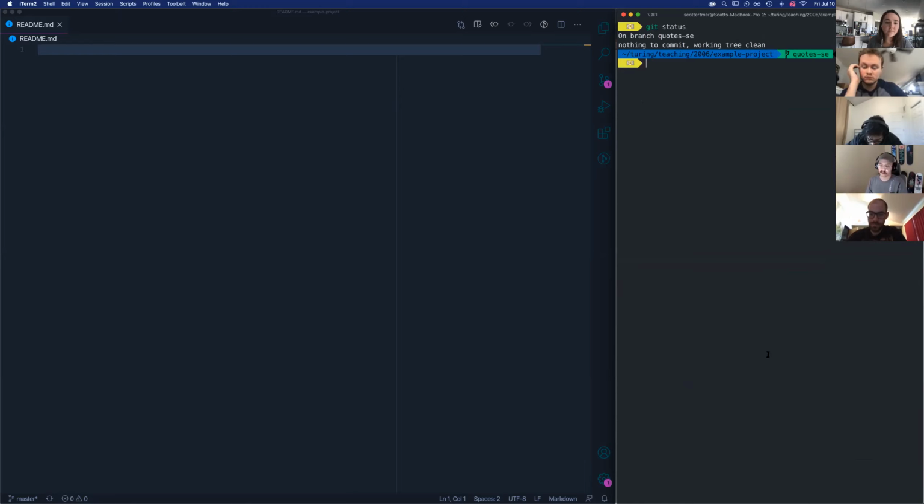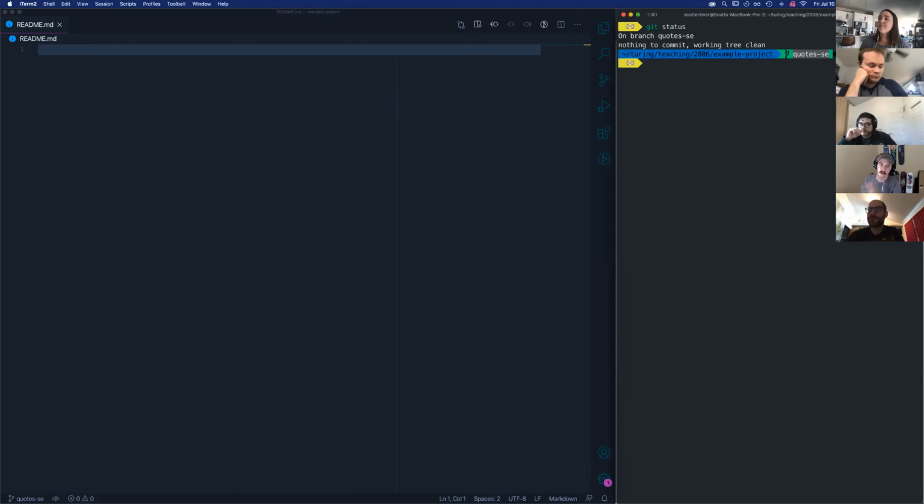Now, because of my customized terminal, I can see which branch I'm on right here. But in my text editor, down in the very bottom corner, again, VS Code might be a little different than Atom, but I'm almost certain Atom displays your branch here as well. So it's a good habit to get into, as you're working, to have your eye flick down to that corner to verify that you're not working directly on master.